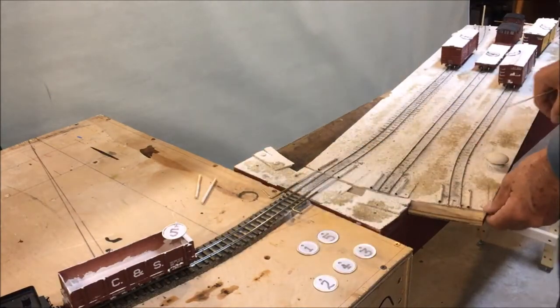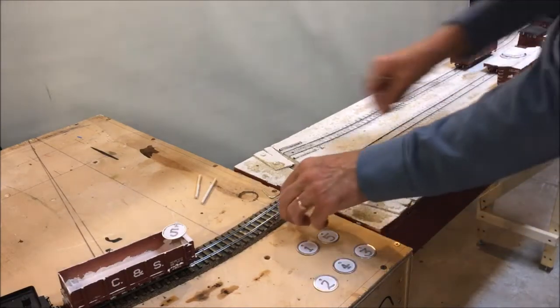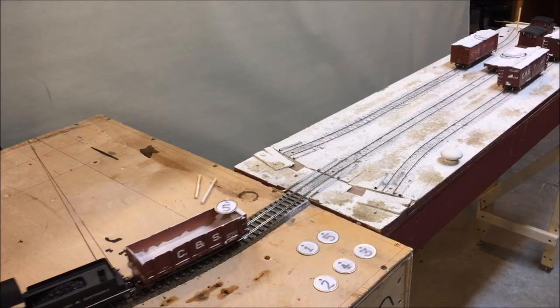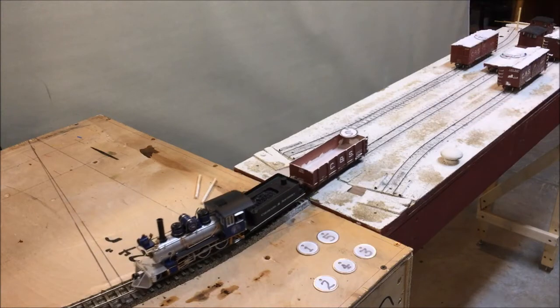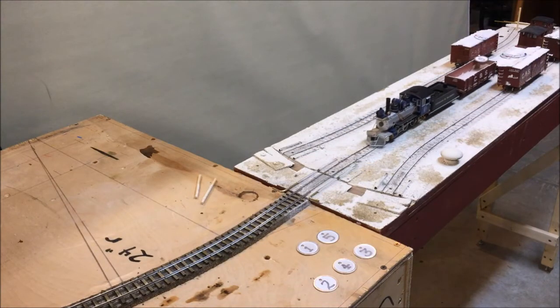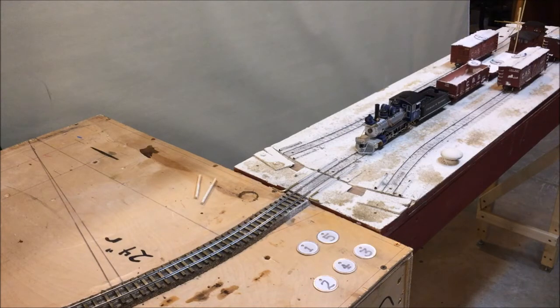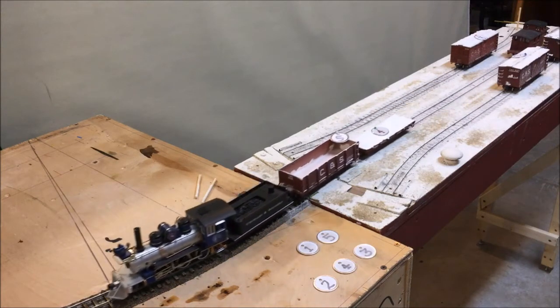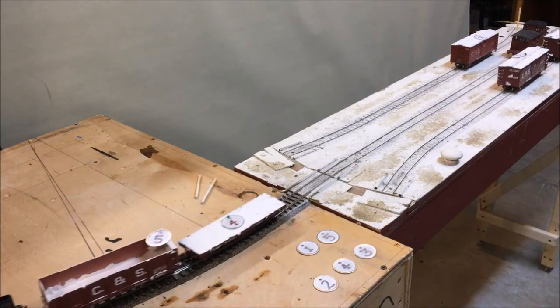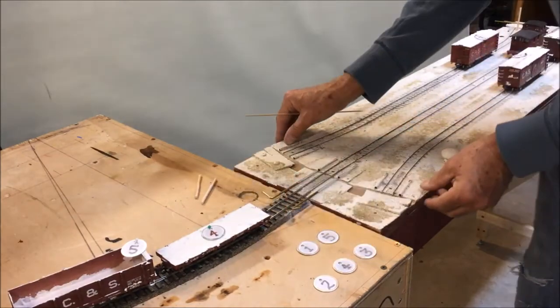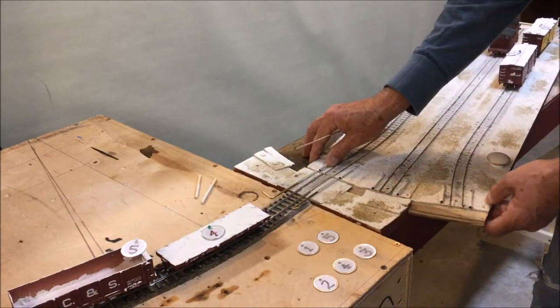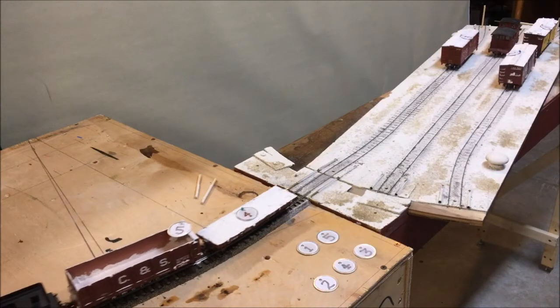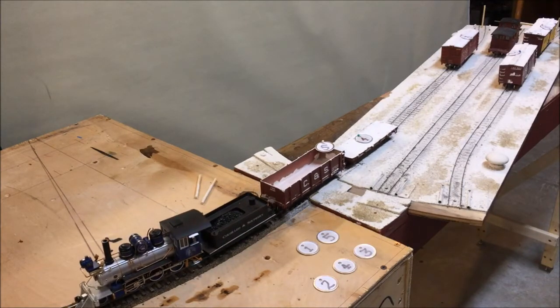Let's go get car number four off of the caboose and car number four is going to stay here in town. The rules of the Inglenook puzzle are such that you can leave the car anywhere you like. Since these sidings have two car capacities the only place I can leave car number four is on the far siding. So that's where we're going to leave it. Again just as though I was running a turnout on a model railroad I aligned myself for the siding.